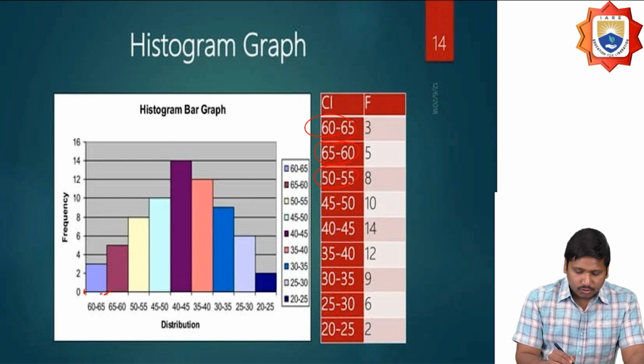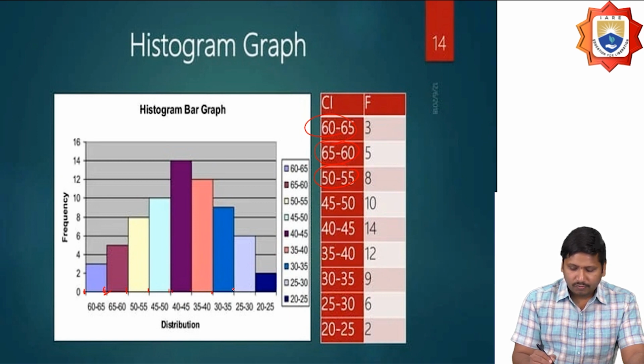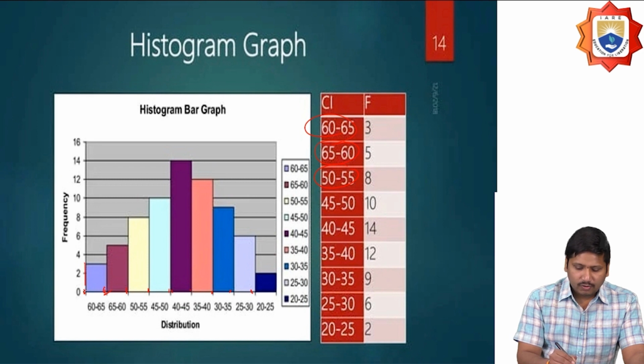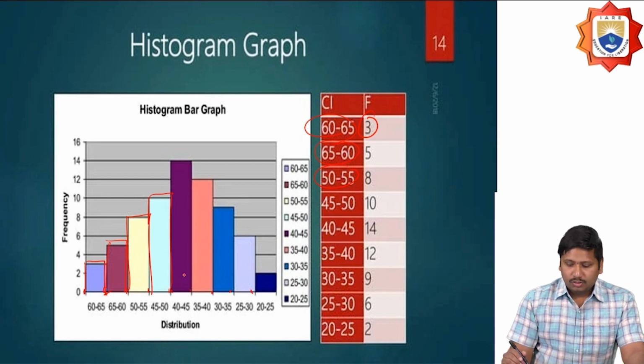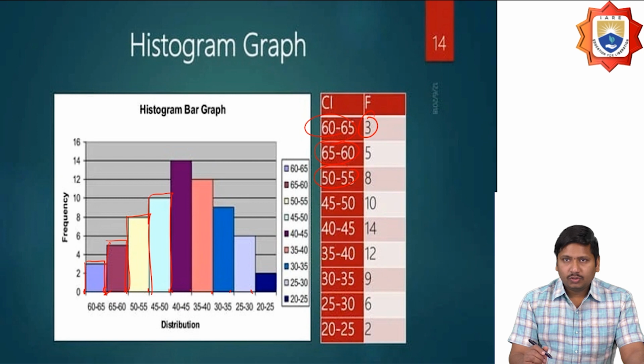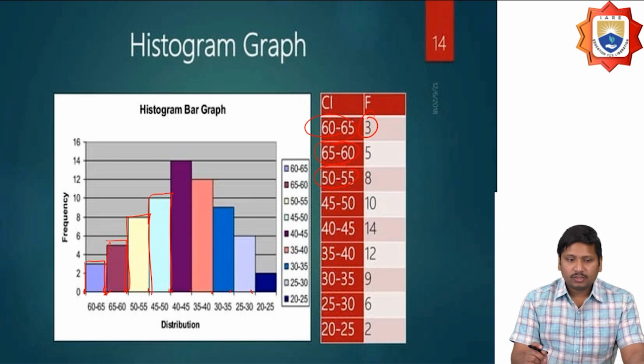So in between 60 to 65, 50 to 55, 45 to 50, 40 to 45, 35 to 40 like this, in between the class intervals, if I want to show how many females there are, there should be 3 and there should be 5 like this. So I have to construct the histogram in this fashion. This is the way of constructing the histogram. It should look like a bar diagram, but they should not maintain any kind of space between them, and mainly this is constructed based on the frequencies only.